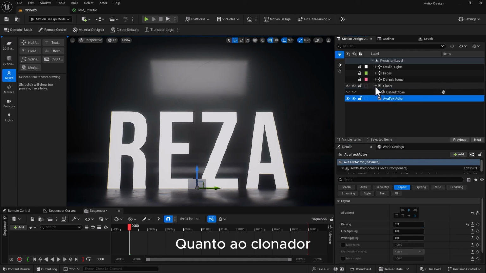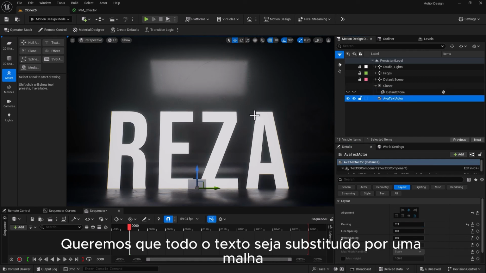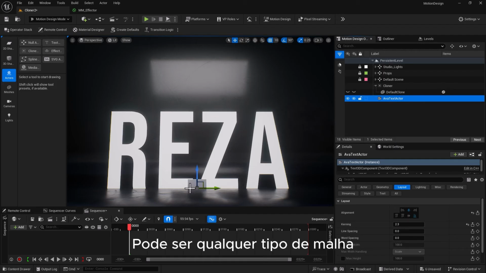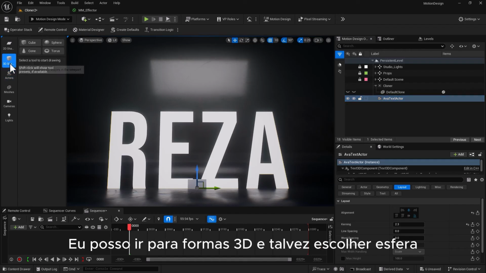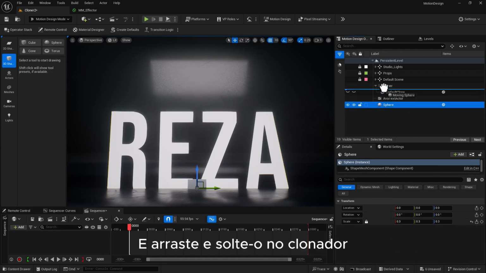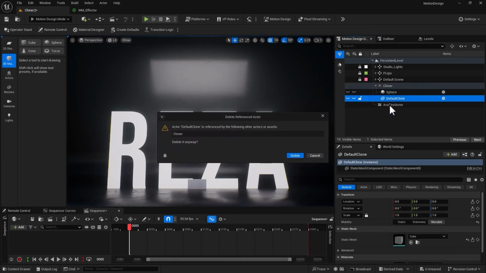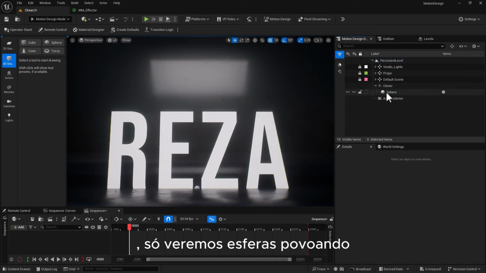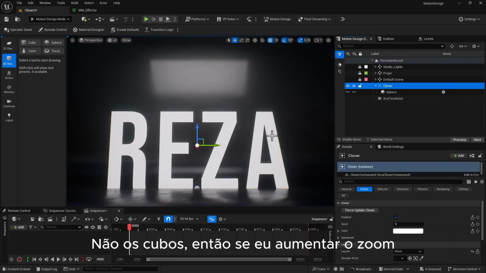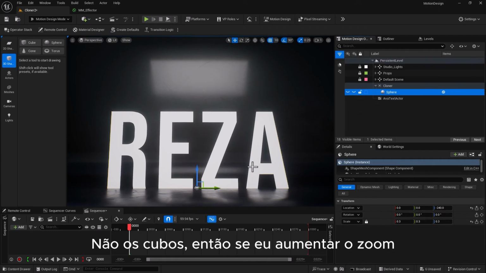As for the cloner, we want the entire text to be replaced by a mesh. It can be any type of mesh. I can go to 3D shapes and perhaps pick sphere and drag and drop it into the cloner. So for the cloner, we're only going to see spheres populating, not the cubes.